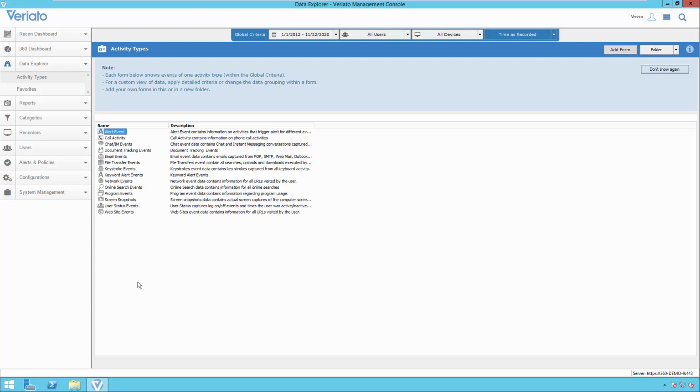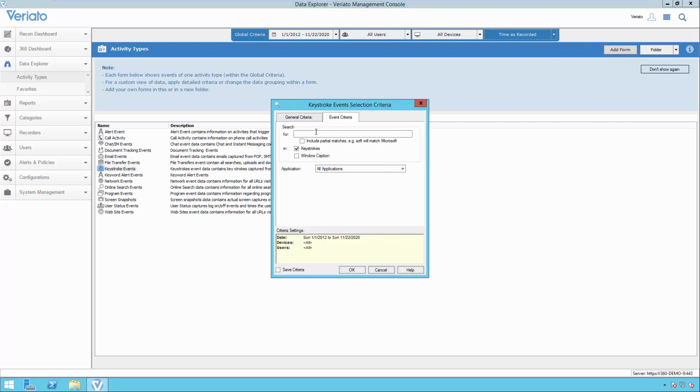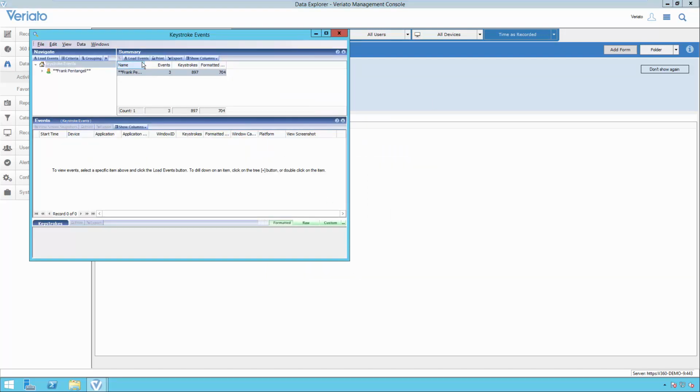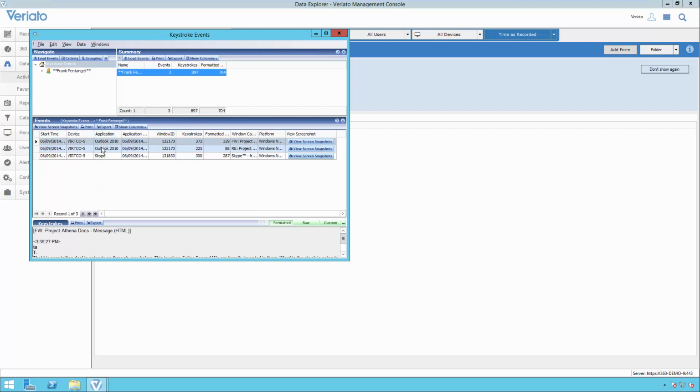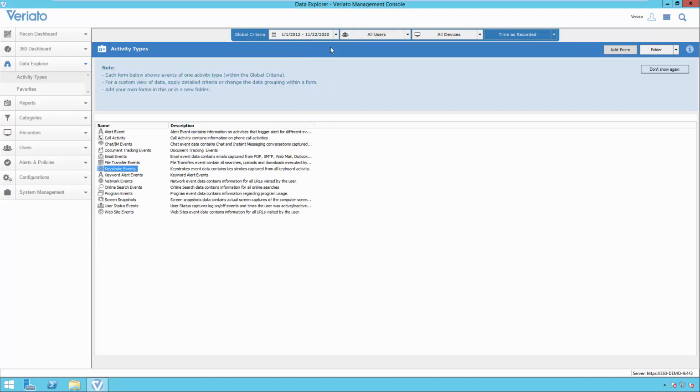The Data Explorer module allows you to view and analyze data from any or all users by activity type. For example, to explore keystroke activity, double-click keystroke events in the right pane. When you are prompted to select criteria, you could search for the phrase Solace Energy, for example. After accepting the criteria, matching keystroke events load into a separate events window with summary and details about each event where any user typed that phrase. Notice here that Frank typed Solace Energy. Each item you see in the list on the right is what we refer to as a data form. You may create as many of these data forms as you like with customized criteria, making future queries for information in the Data Explorer quick and efficient.